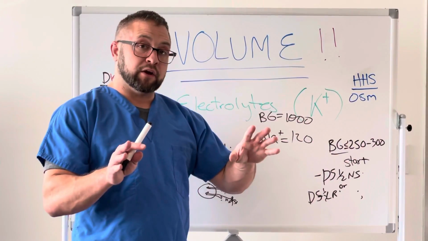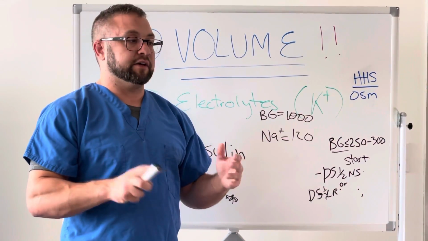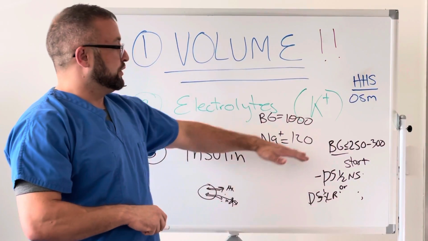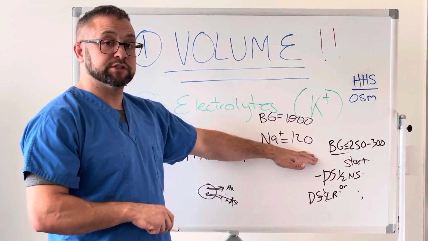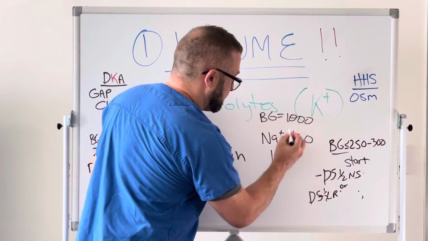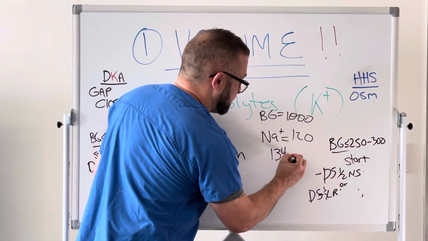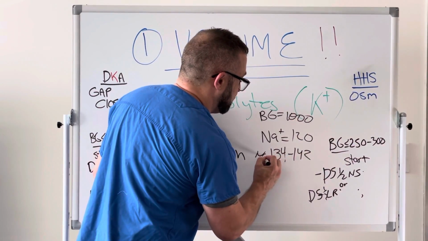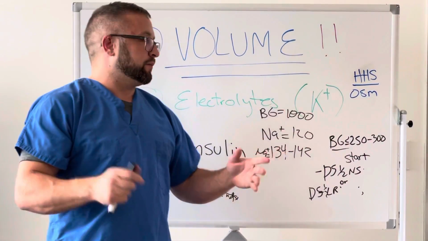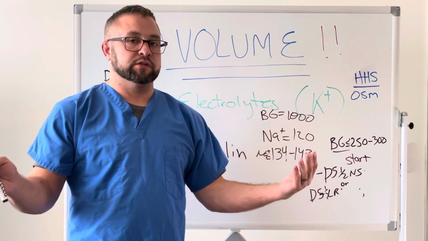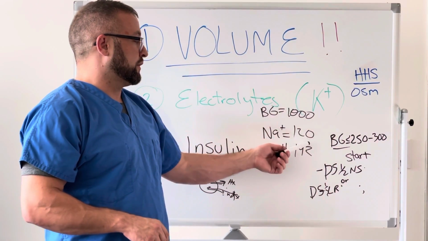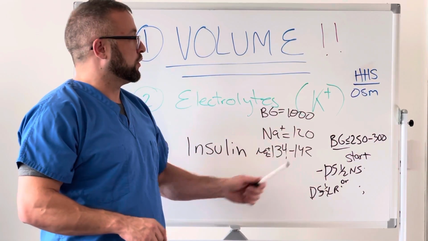But there's MD calcs online. There's a lot of good calculators you can use that are blood glucose sodium correction calculators. And you can plug in your glucose and plug in what your sodium is, and it'll tell you what your actual sodium is. Usually at around 1,000, your actual sodium's somewhere between 134 and 142. So if you wonder why, hey, I'm not managing this sodium, what's going on? The reason you're not managing it, as the blood glucose corrects, this auto corrects.